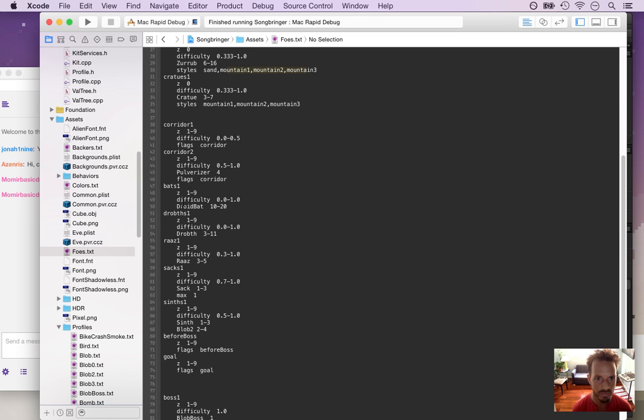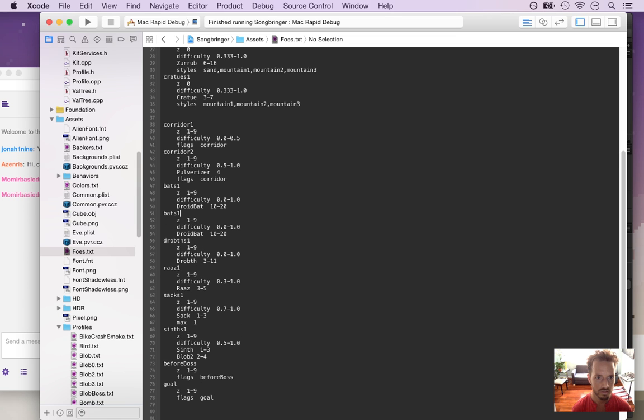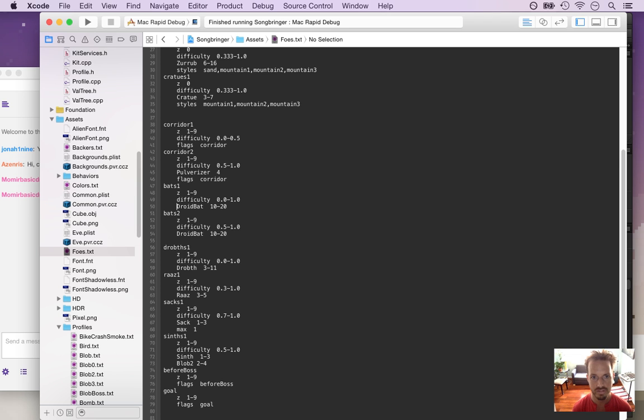And then I can also mess with flags. For example, if it's a level where Z is 1 through 9, and it has a somewhat high difficulty, it puts 4 pulverizers if it's a corridor. And so I can come up with lots of different groups of things. Like maybe I want to do bats too, which has a little bit higher difficulty, and the same amount of bats, but also has some pulverizers. You know what I mean?